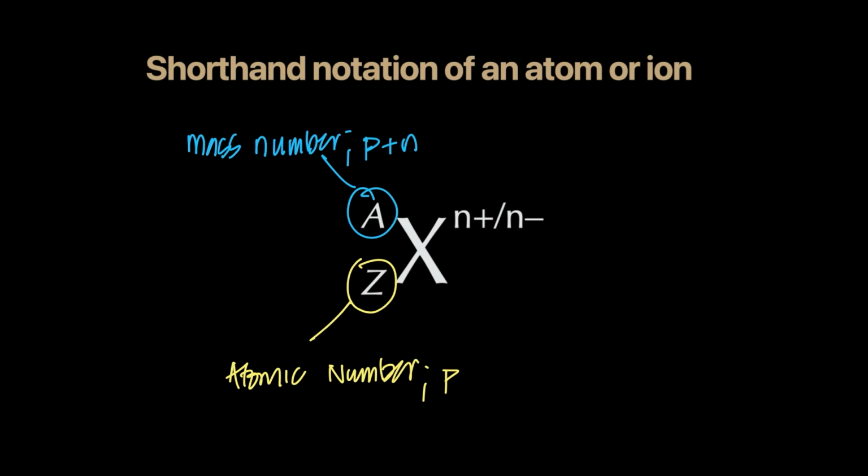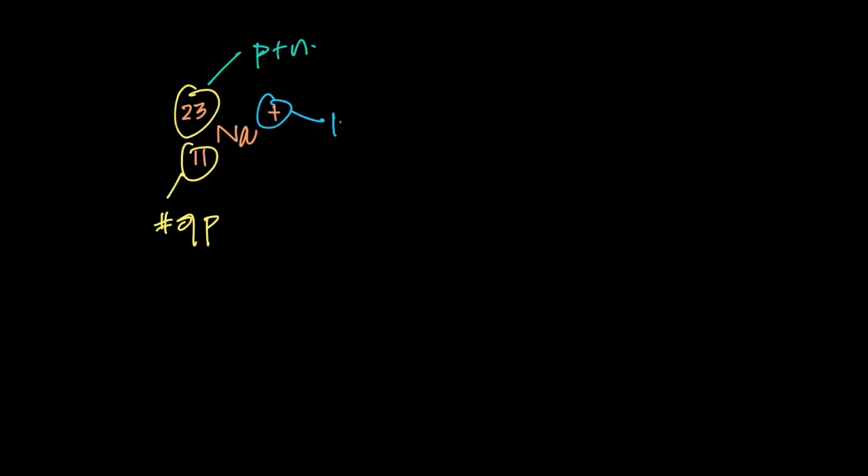Now I'll show you an example of this, 2 examples in fact, one being for cation. Let's take sodium. Now one atom of sodium might look like this, but an ion of sodium might have this, where 11 is your number of protons or atomic number. 23 is your number of protons and neutrons, and the plus charge means it has lost 1 electron from the outermost shell. And because the protons are 11, this means now it has only 10 electrons.